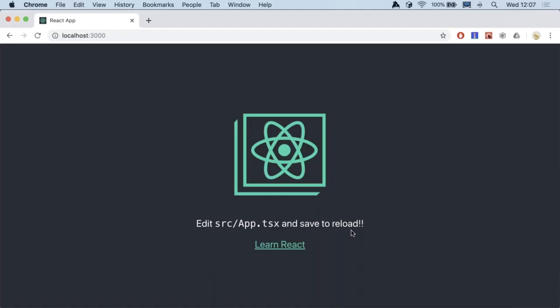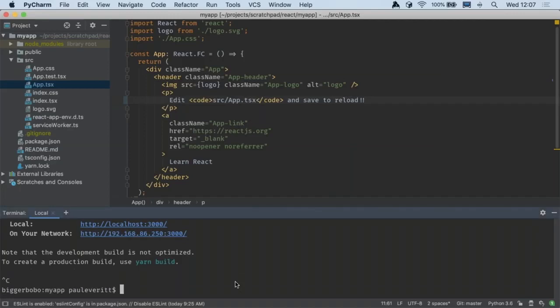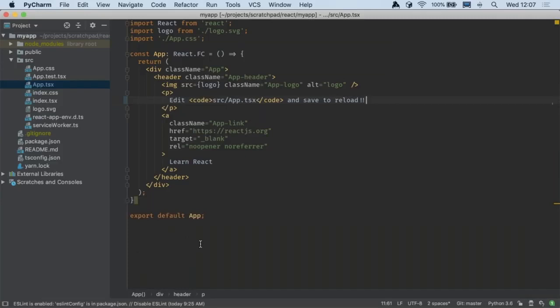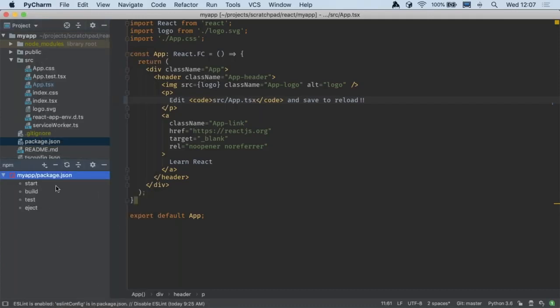Works really well. Okay, so next up, I'm doing this in a terminal window, which is a common way to do it, but we can do a whole lot better. I'm going to turn that off, and I'm going to show using the IDE, a visual front end to all this stuff. So I'm going to go to the package.json, right click on it and say show npm scripts. It's going to give me a little tool window over here. And this is the way I've done it forever and ever. I can click on start and do the equivalent of what I just did.